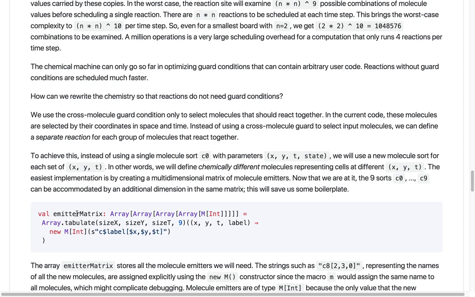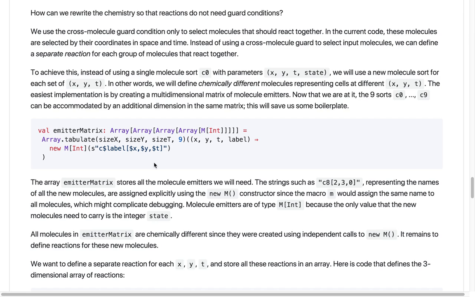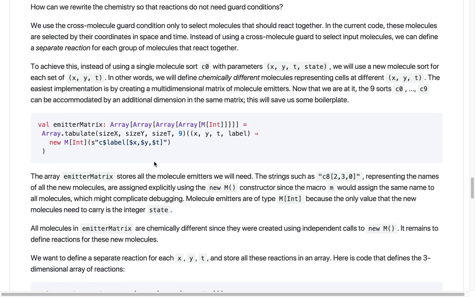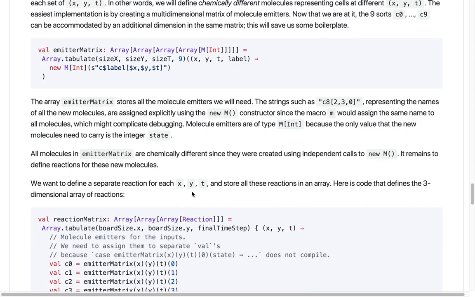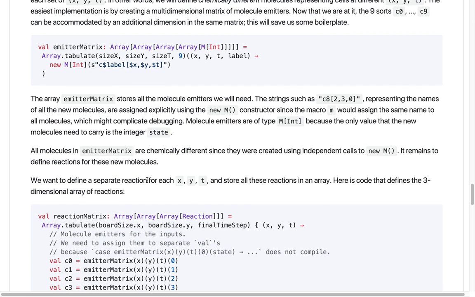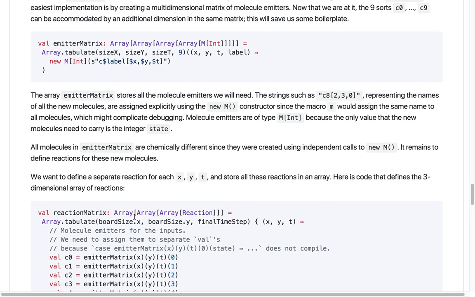As a result, we'll have a large matrix of emitters. Now we need to create reactions between them. For instance, this would be a name of one of the molecules. So we need to correctly define reactions between them now. We will have a reaction matrix as well, of course.